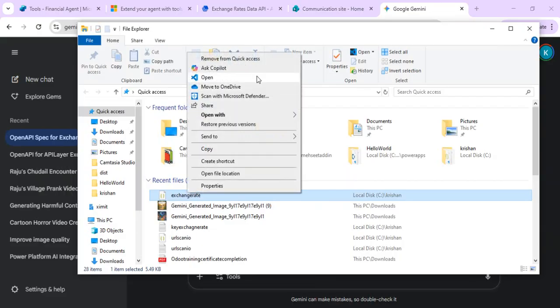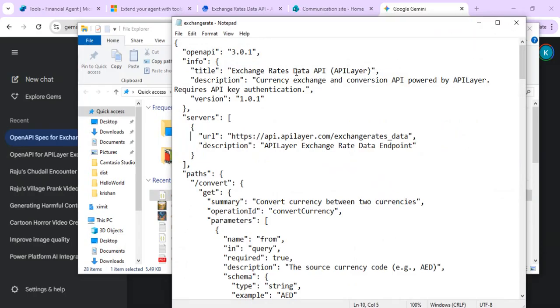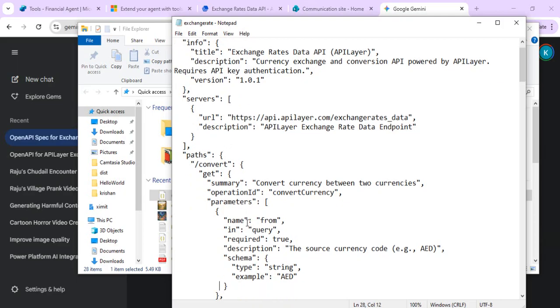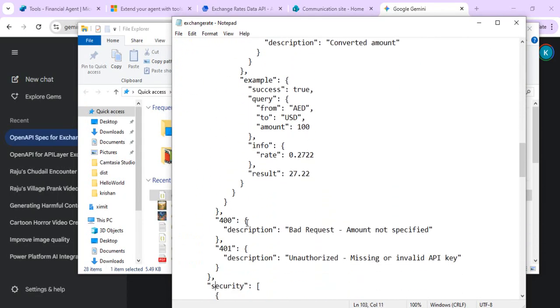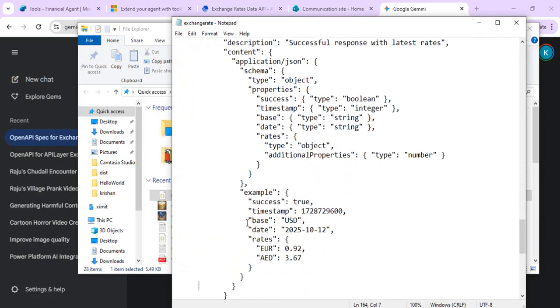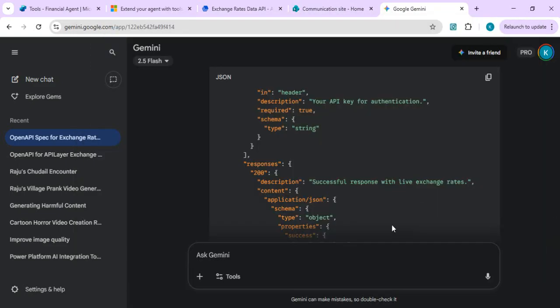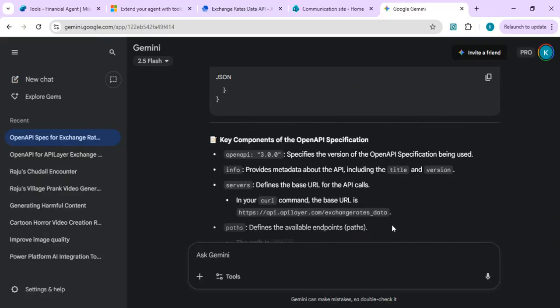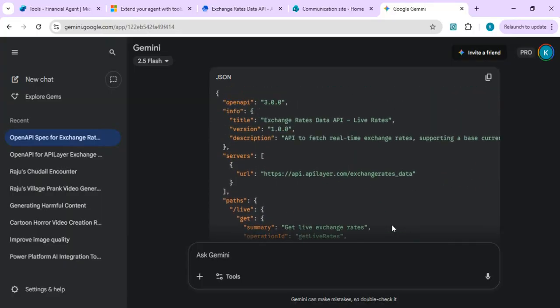You can see it gives me all the information: the title, description, and the URL endpoint. What it expects is the summary of parameters in and out both, and the type of authentication we are expecting, which is API key authentication. In the security part, you can specify it, and it's already specified. As soon as you get your API built, if you scroll down, you will see the security part must be specified in this JSON, which is created using this OpenAPI standard.